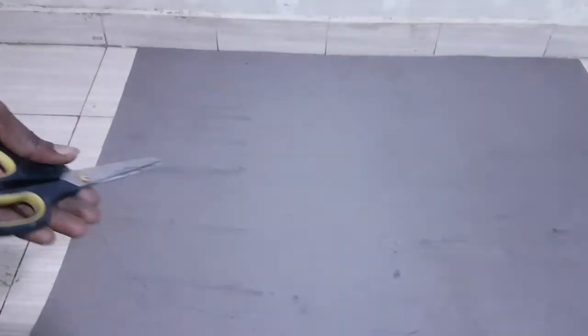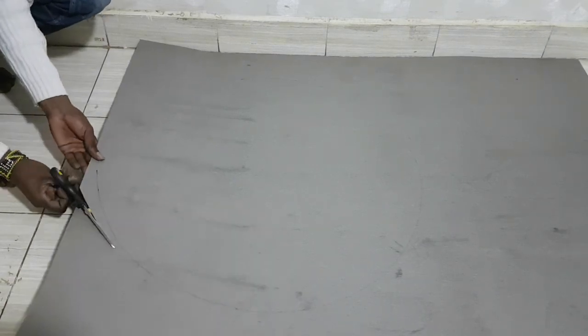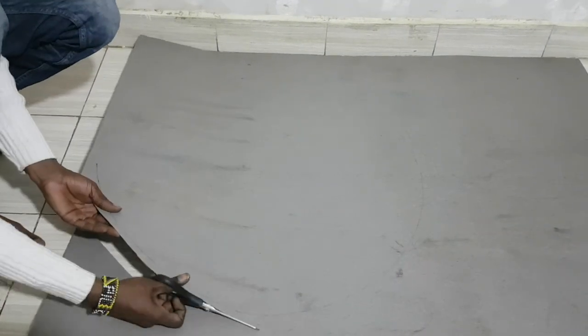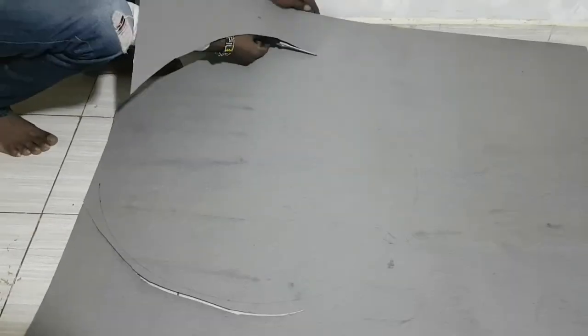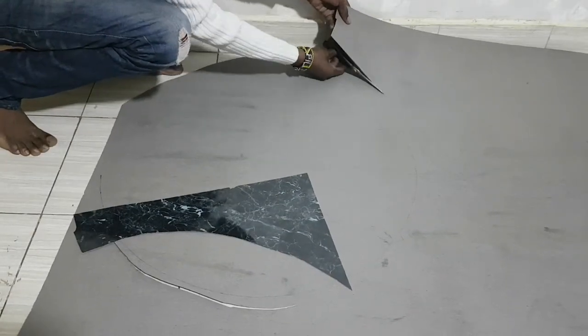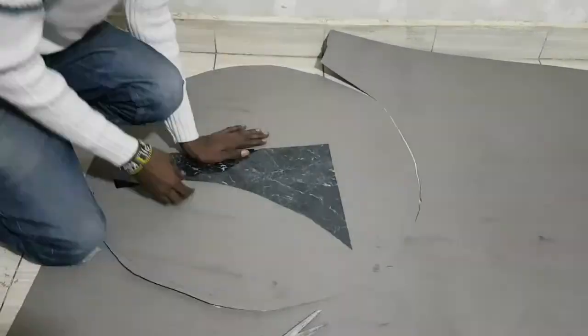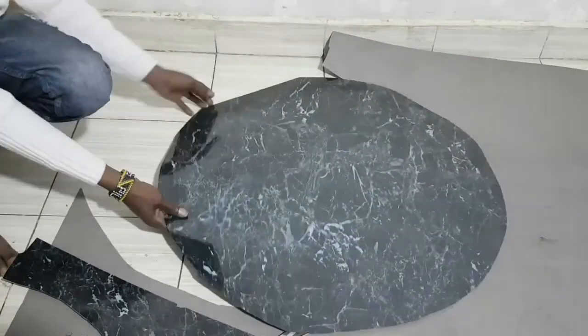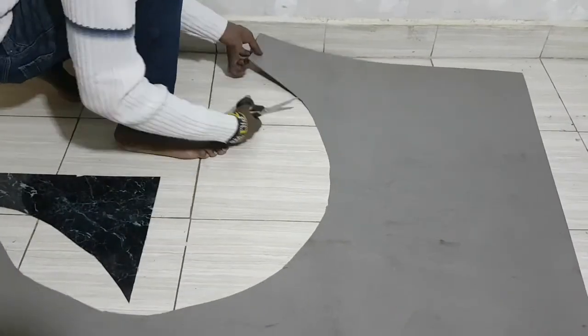So welcome back again, and I'm going to start, as I've said, by cutting the formica. You trace out the circle, but when cutting, make sure you cut it in excess so that you get room to play with it or to perfect your job so that you don't get disappointed later. After cutting the pieces, I'm going to start making the table.